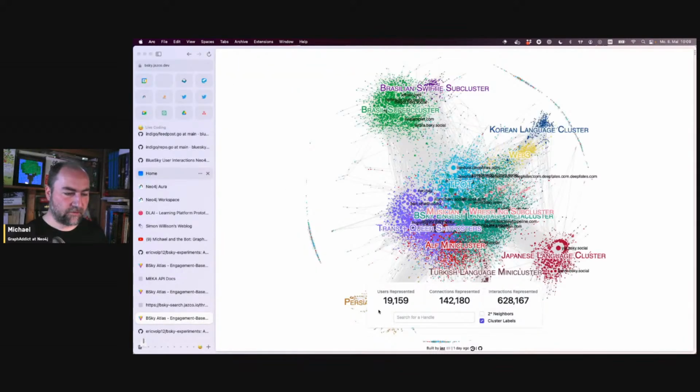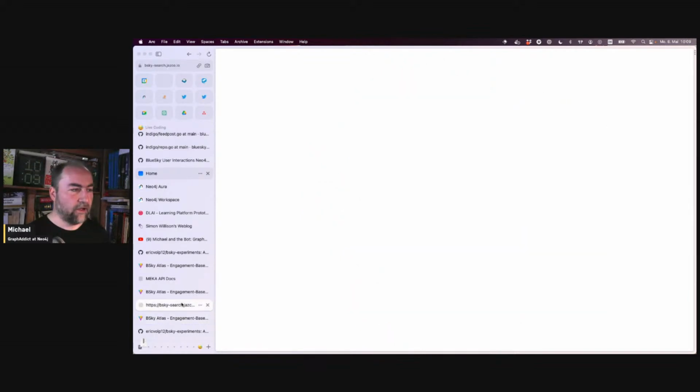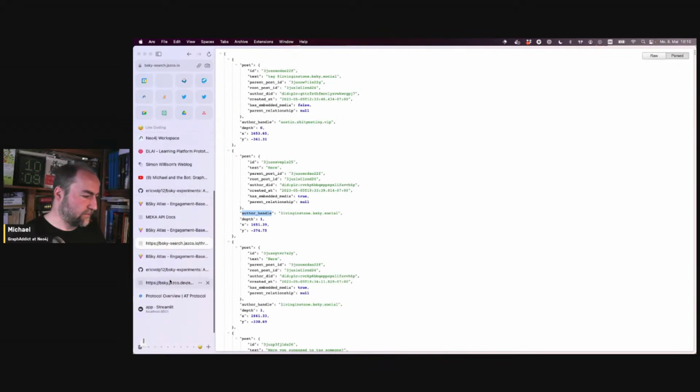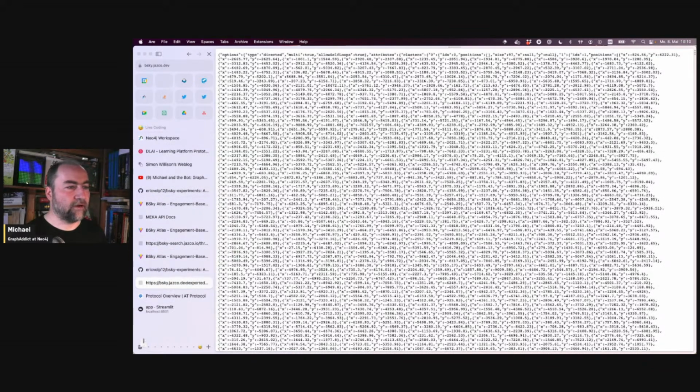In total, it has 20,000 users, 142,000 interactions as relationships, and 628,000 aggregate interactions as such. And what's actually nice about this is that it uses data from a JSON file, which you can use to load the data into Neo4j.